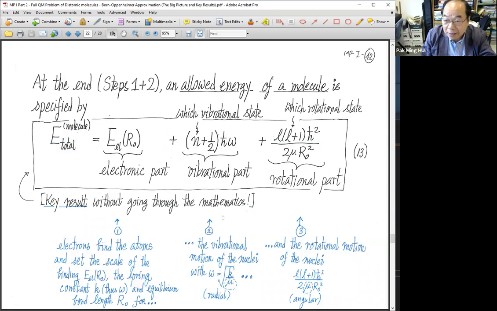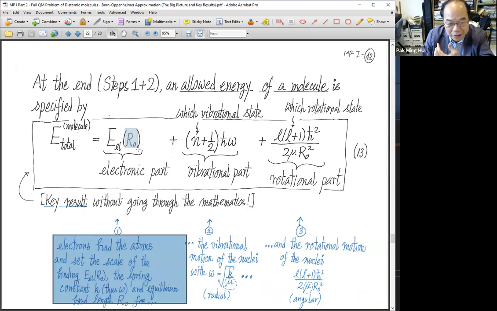There are many implications, okay? So this one, I try to help you read this equation. You must follow 1, 2, 3, okay? So let me try it one more time to give you an impression. The first term emphasizes that it is the electrons that bind the atoms. They set the energy scale, the bottom of the curve, and they give the spring constant K from the curvature and set the equilibrium bond length.